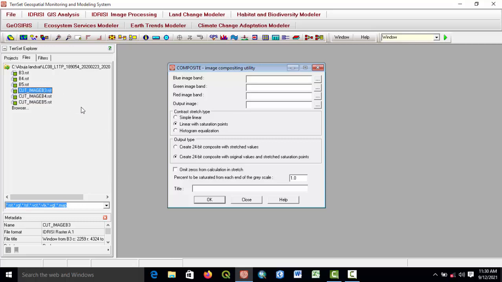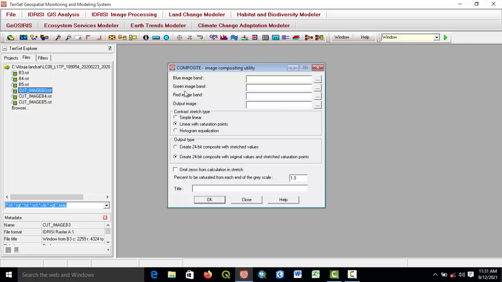Normally in Landsat 5 and Landsat 7, the blue band is band 1, the green band is band 2, the red band is band 3, the near infrared is band 4. But for Landsat 8, which is Operational Land Imager, band 1 is aerosol, band 2 is blue, band 3 is green, band 4 is red, 5 is near infrared.